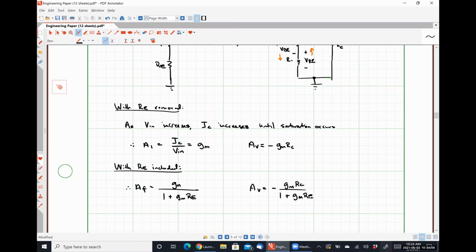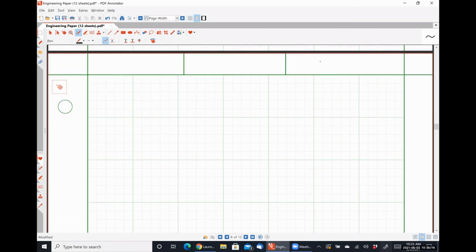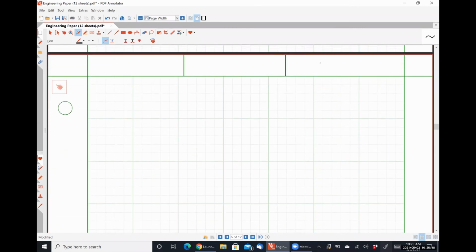It's causing it to behave as if it were a negative feedback amplifier. So again, I 100% agree that it is not intuitively obvious to look at that circuit and say, that looks like it's got feedback, but it certainly behaves like it does. So let's look at a more complicated transistor model, but one in which we can actually see that feedback is occurring and apply a more traditional method of solving it.